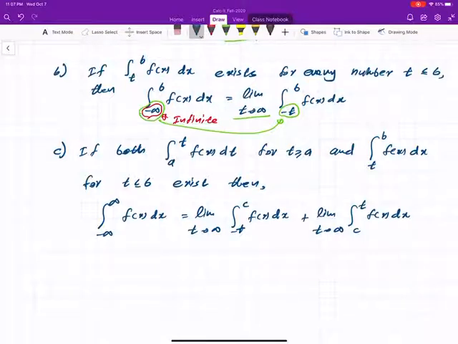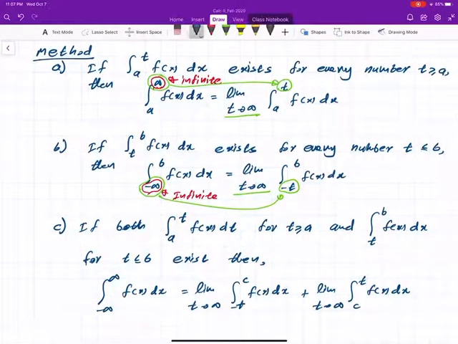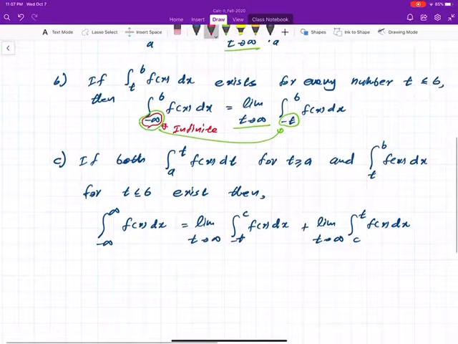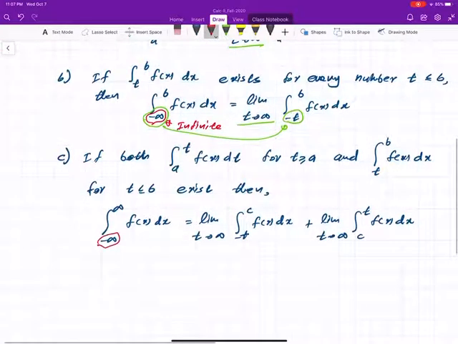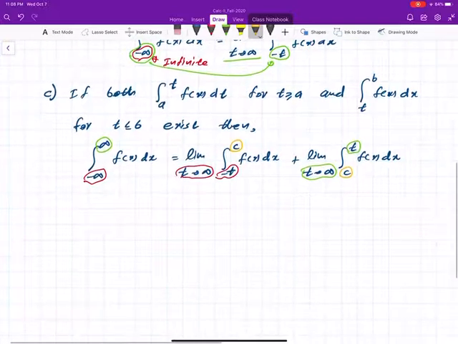All right, so here in part C, what we have done is we used part A and part B. Part C is not something very new. For the lower limit, we use that along with this. For the upper limit, we use that along with this. This parameter C is new, that we just introduced. All right. So C can be any number. C can be any number. Keep that in mind.